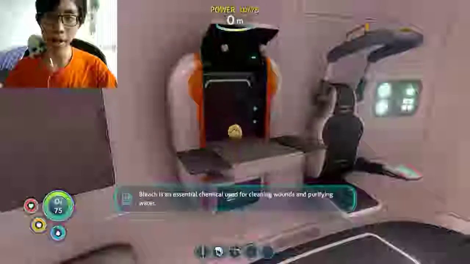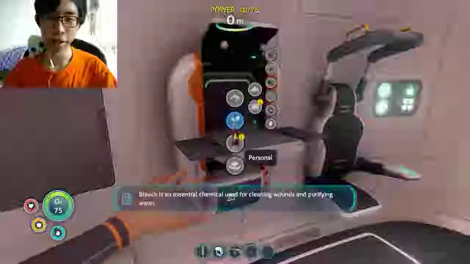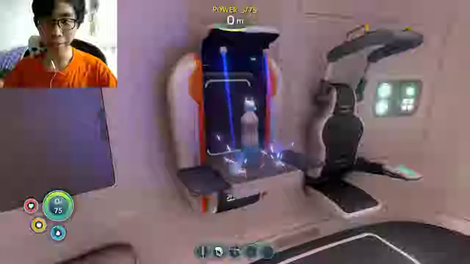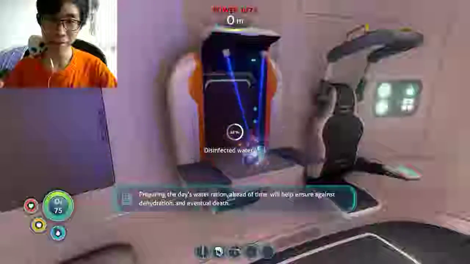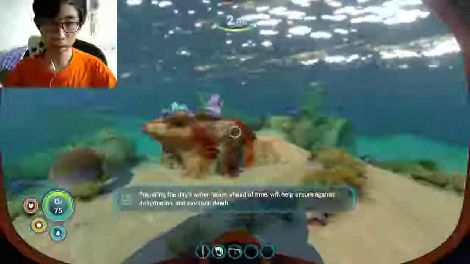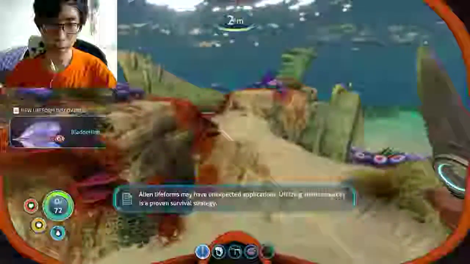Ooh, I just realized we don't have a lot of power in our original life pod. Yeah, we just drained all of it ahead of time. That's fine. It will help ensure against dehydration and eventual death.